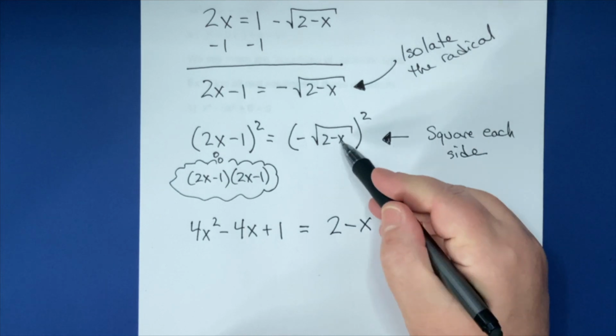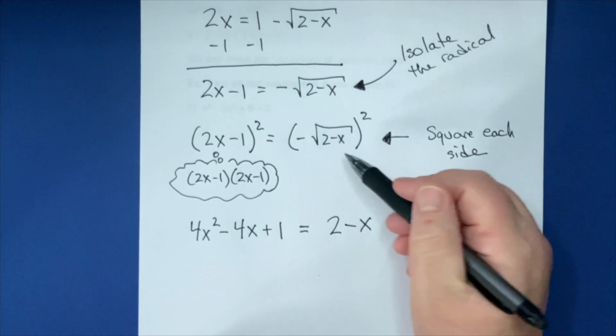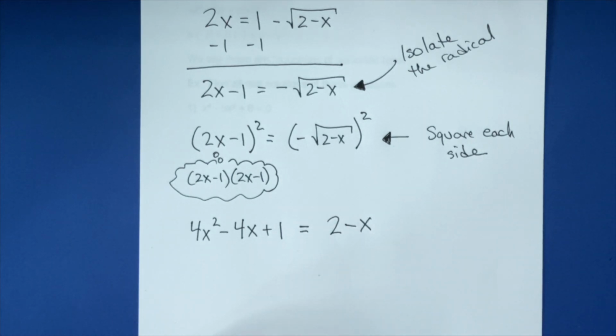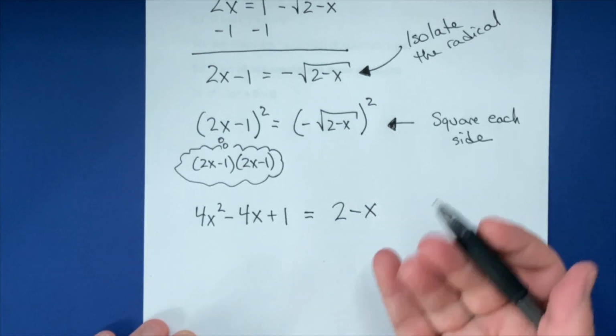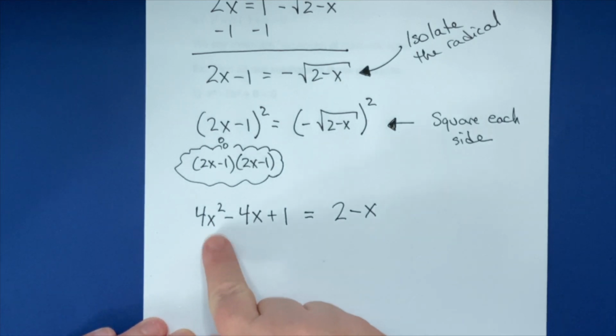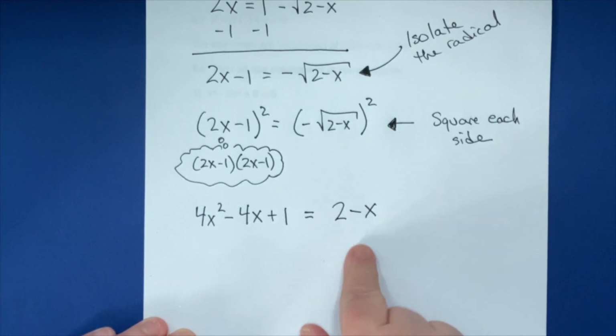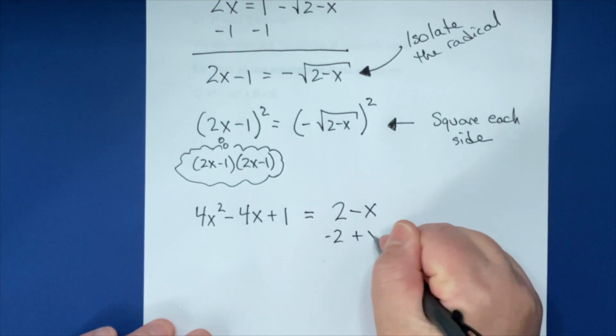So a lot is going on here. And again, if you're looking at this going, what? Then go ahead, pause the video, come talk to the tutor, come talk to me. We'll help you sort it out. Okay, at this point, we can easily see the quadratic happening here, right? We can see this quadratic, but we're going to have to move everything over. So I'm going to subtract 2 and add x.